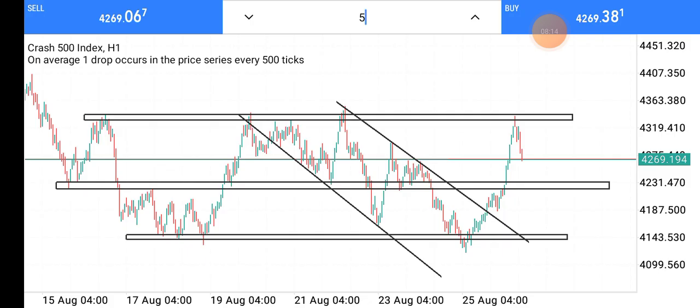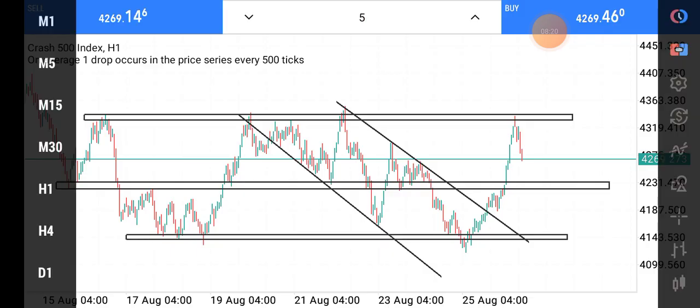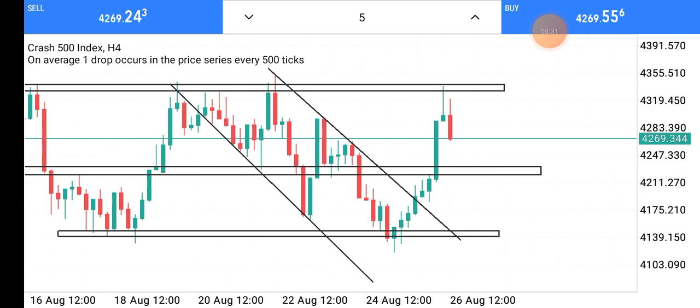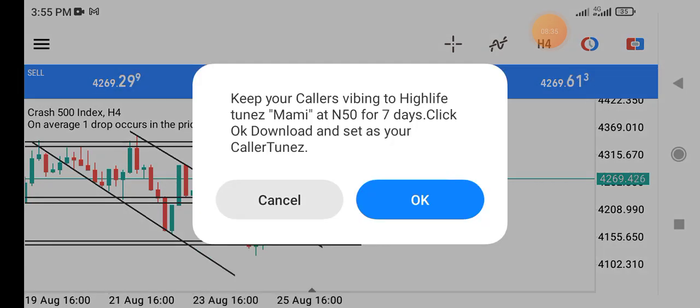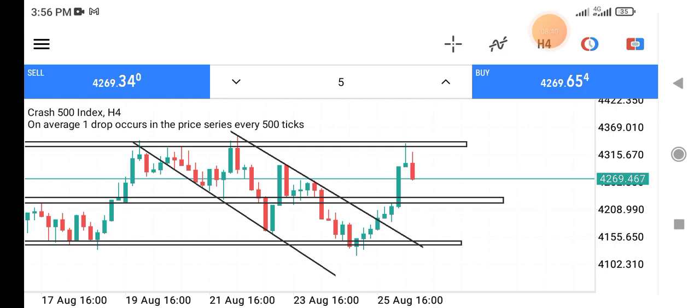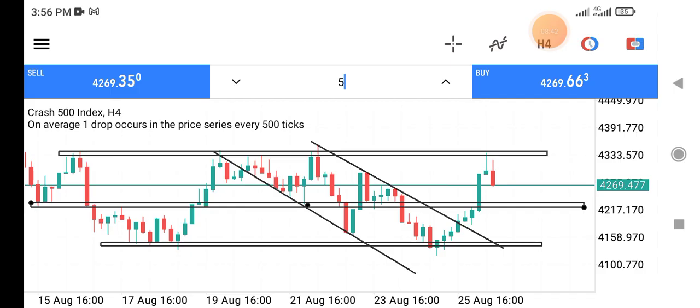All right guys, so that's how it works. It's very simple. Just look out for these chart patterns. If you are on the 4 hourly time frame, you can decide to trade on a particular time frame, but I would advise you to be patient and wait for these setups to form on a high time frame. Look at what we have on the 4 hourly time frame, and you can imagine how much profit you make if this happens, guys. So it's a very powerful one.